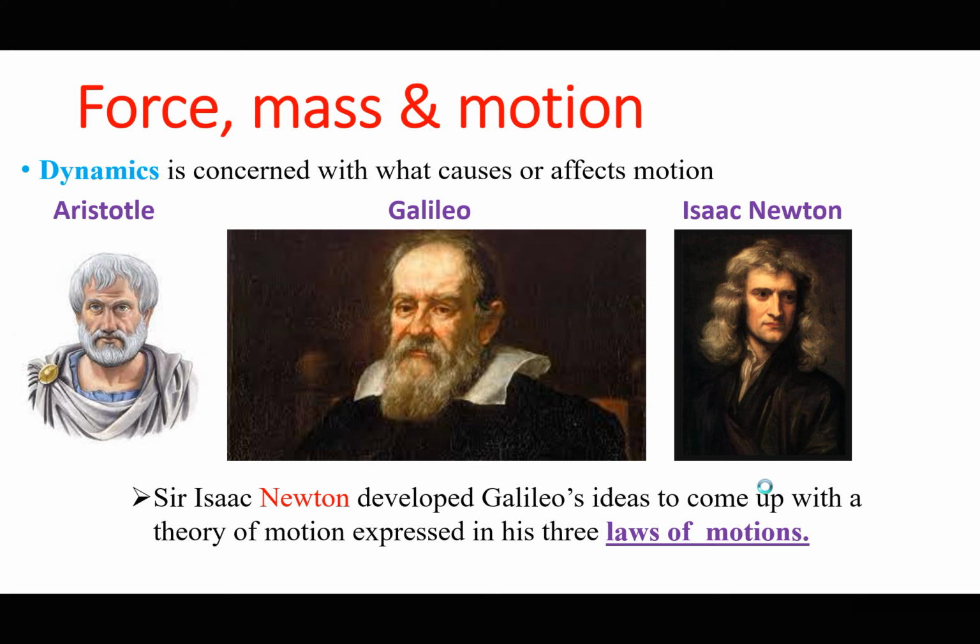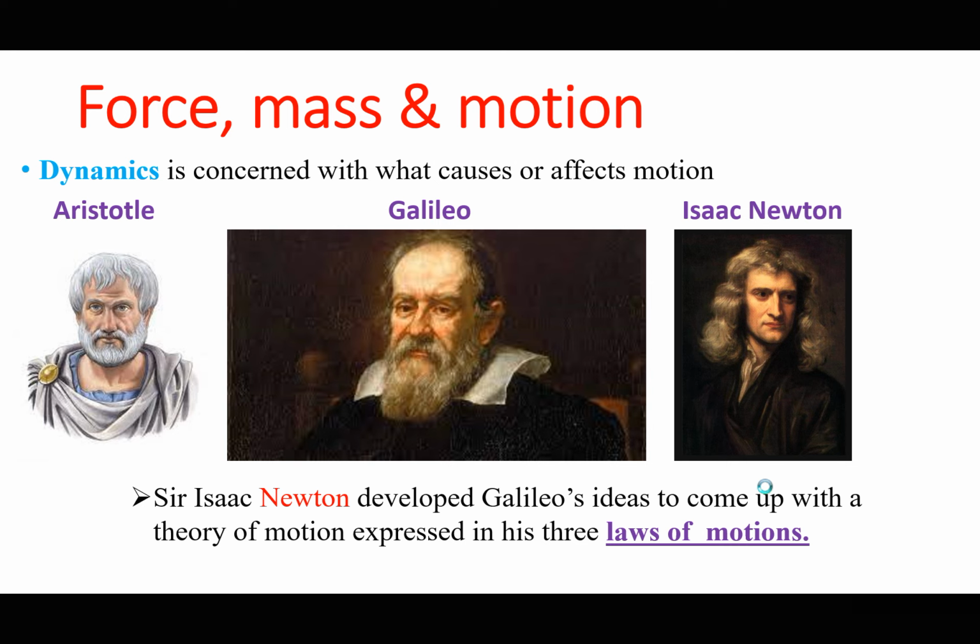So like I said, the unit of dynamics revolves around three scientists: Aristotle, a Greek philosopher, Galileo Galilei, and finally Isaac Newton. Aristotle was arguing the natural state of a body is when it is at rest. It will only move when a force is applied. And if we want it to speed up, we should increase the force, or if we want to maintain its motion, we must continue applying the force.